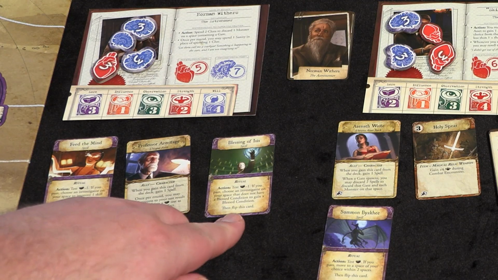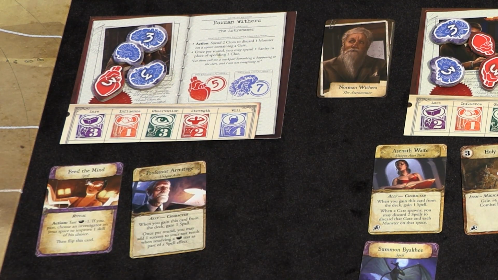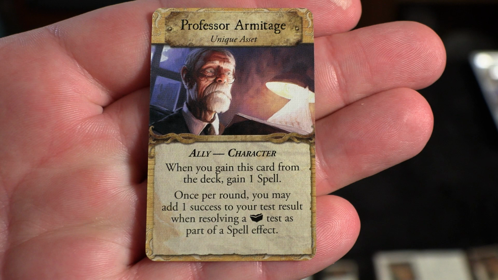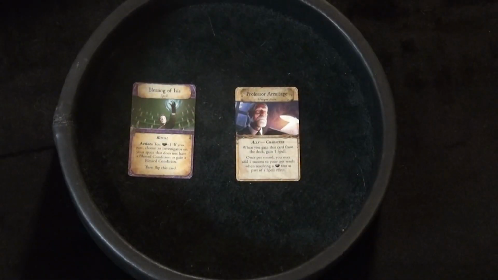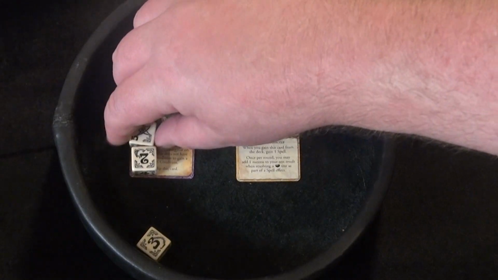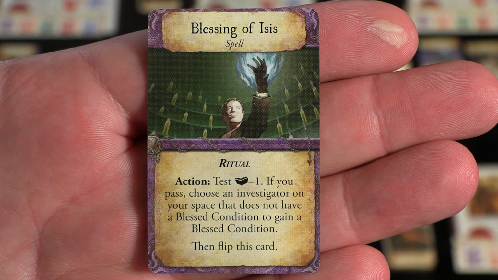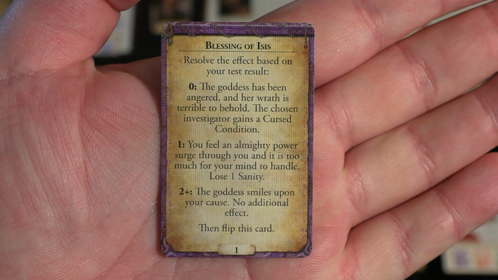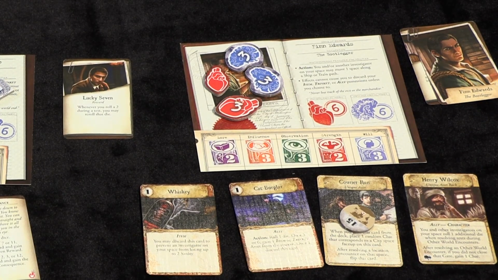That's better. So he's going to do the Blessing of Isis, which is just a law -1 test. And his law is 4, so he gets 3 dice. So that's the Blessing of Isis. And we've also got the Professor, and that basically gives us 1 success no matter what. So we've already won this, but because this is a flip card, we want to get more than 1 success. I think we need 2 successes for the blessing to be all right, if I remember correctly. And we get 1 + 1 from him. That's 2 successes. And this says, choose an investigator on your space that does not have a blessed condition, give him a blessed condition. And we turned it over, we had 2 successes, so 2+, the goddess smiles upon your cause, no additional effect, flip this card. So, bam and bam. And the blessed condition goes to Finn.